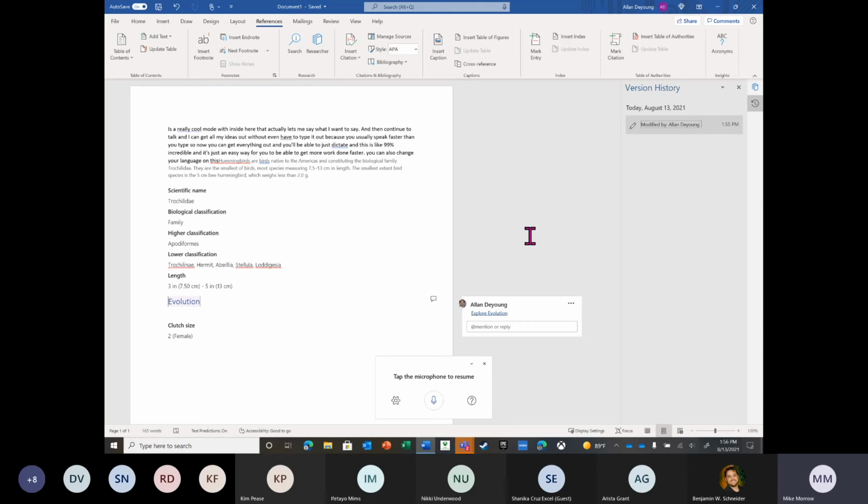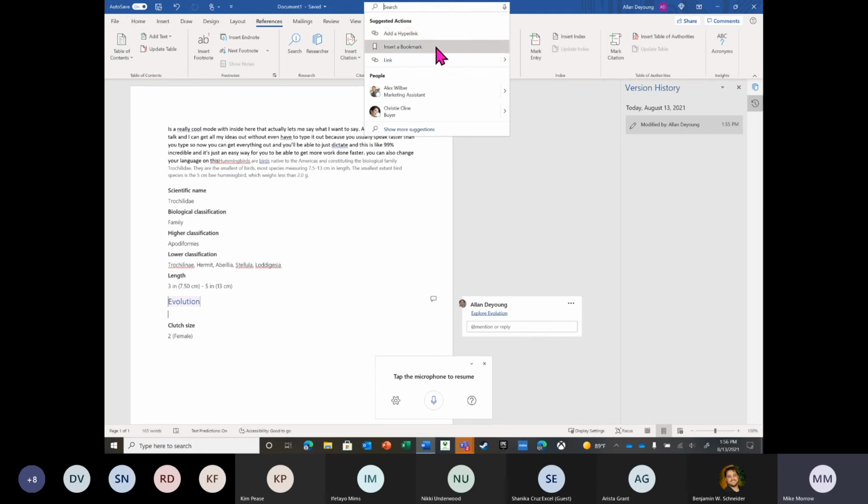Another cool feature that's built inside of all Office apps is your search bar. You can search for anything inside of not only this, but PowerPoint and Excel. OneNote has a little light bulb that you can actually search and add things to. So if you want to add a hyperlink, insert a bookmark, or add a link, you can. You can search, and you can even show more suggestions if you want to. This is not only in Word, this is in PowerPoint and Excel and in OneNote to a degree. So you actually have the ability to search all of those also.